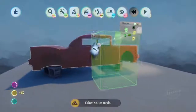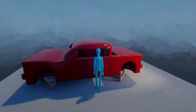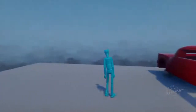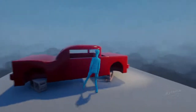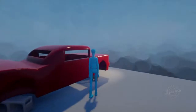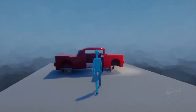But see, now it'll be up here. Now if we go all the way up close, we can't hit the door open. It's too close. So if we go here, you know what I mean? That feels way more natural. But if someone's gonna go like this and go, what the heck? Oh, it's right here. You have to find that sweet spot, but you're not getting bumped in. You see how that bumps right about here? You're still getting a little bit bumped. I don't want that to happen. But right there is pretty sweet, and you're in.